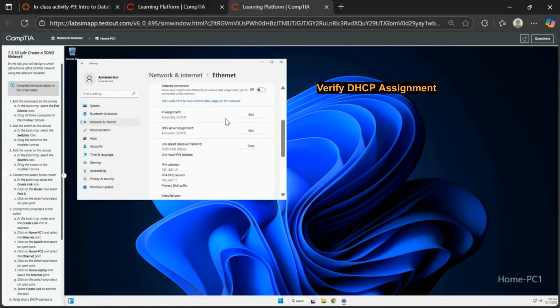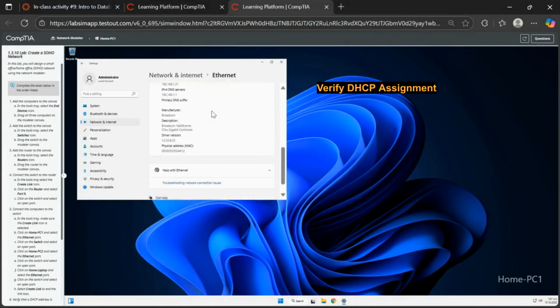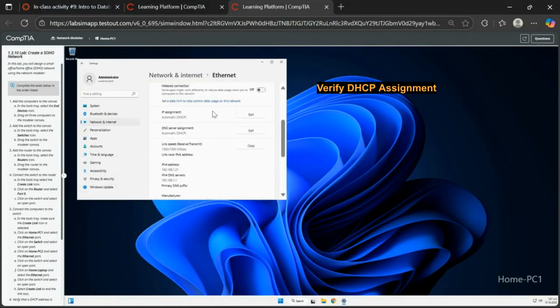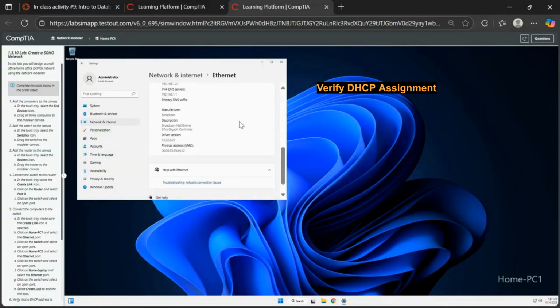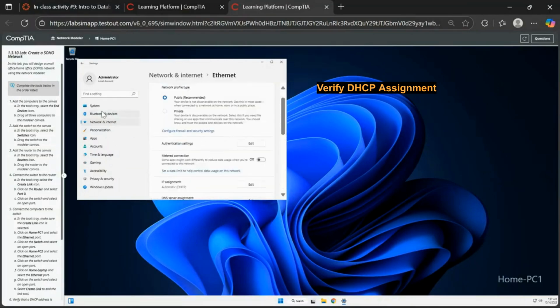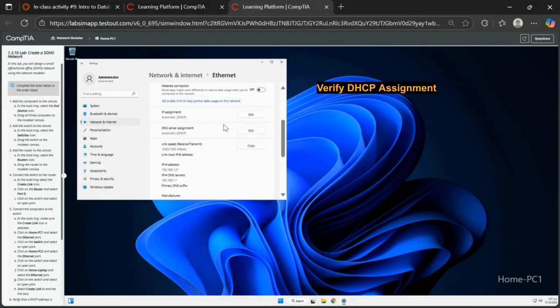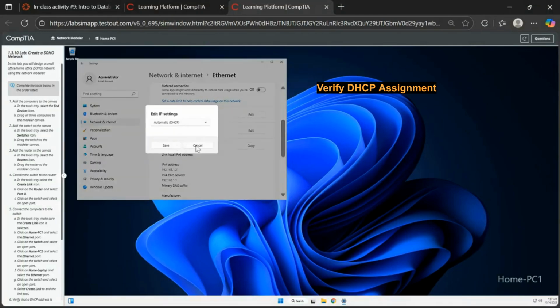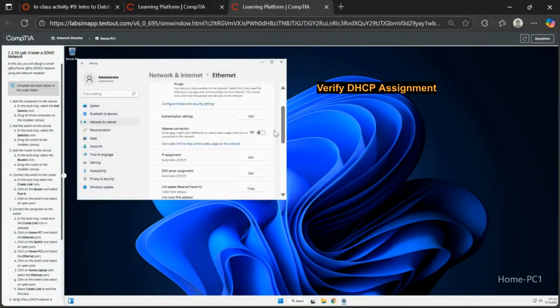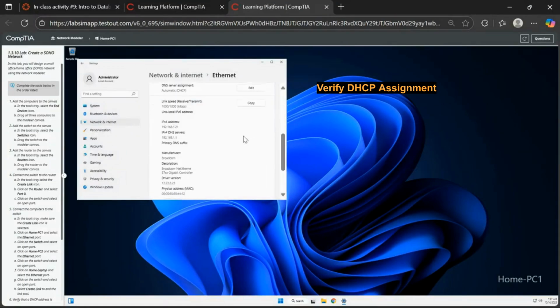If the IP address is not showing, you might need to restart your PC, and by restarting your PC, it will force a DHCP request. So for our case, we have the IP address showing. So we have no issue at all.